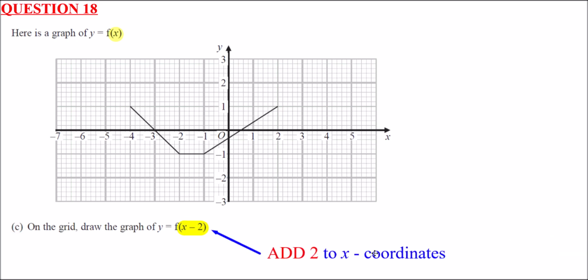So if I just sketch over the graph of f of x, like so, I can then just simply shift it 2 units to the right, add 2 to the x-coordinates to get the final simplified answer. So what we need to do is just shift this all over 1, 2, like so. And so f of x minus 2 is this one I've done in blue. And that's all we need to say for that one.